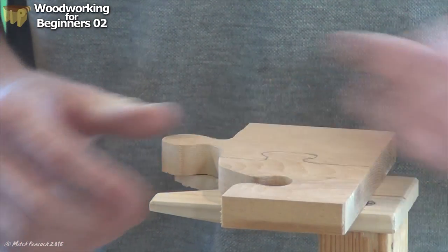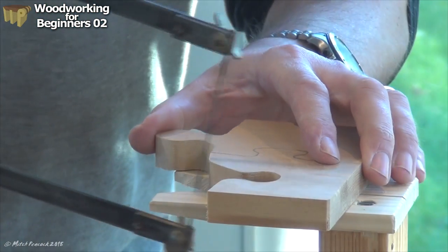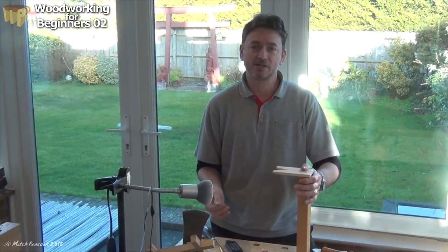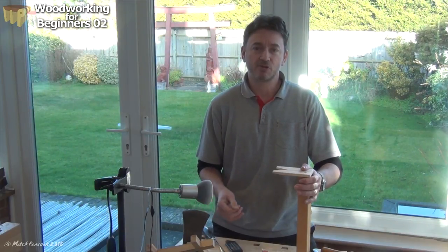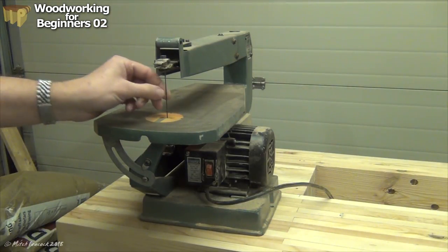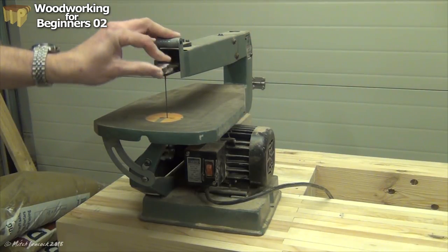Anyway, it's time for me to finish cutting this piece out. Now I love cutting these out by hand with the fret saw, but if you prefer a power tool for it, then you need a scroll saw. A scroll saw is basically a machine that moves a fret saw style blade between a couple of arms that move up and down, and you use the table as the work support.